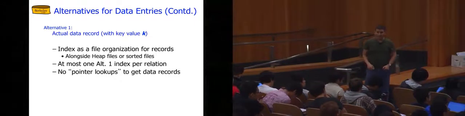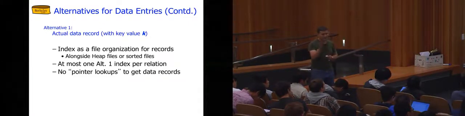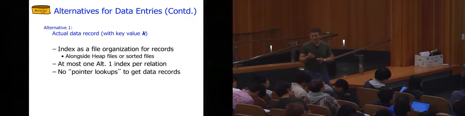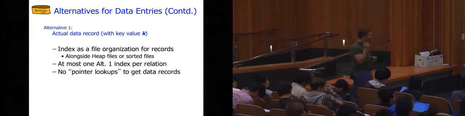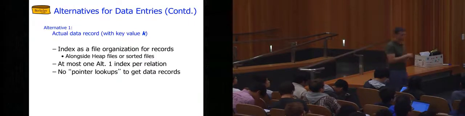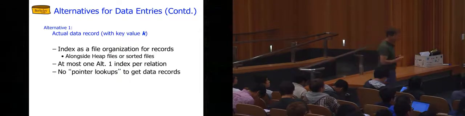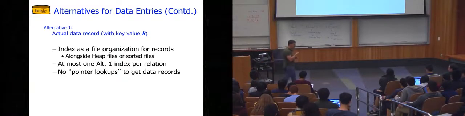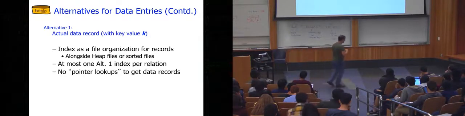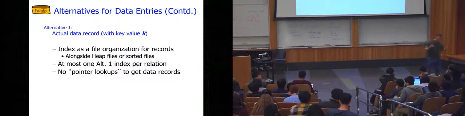That's not required, actually. You're perfectly free, if you like, to make a copy of your table and store it somewhere else also. But then you just have to do replica consistency. You have to keep both copies in sync with each other on updates, and it's kind of annoying. So we'll just assume there's one true copy of each record in the database, which means there can only be one alternative 1 index per table. Okay? So you've got to choose the alternative 1 index that you like. It should probably be the one that gets the most access in queries. If you're going to query by last name a lot, maybe you store it in an alternative 1 index by last name.